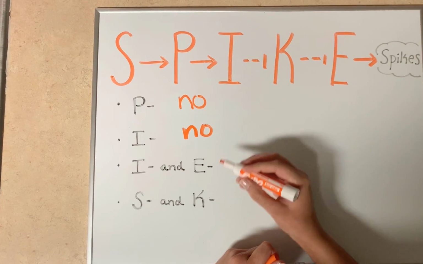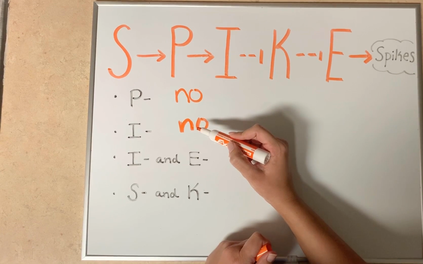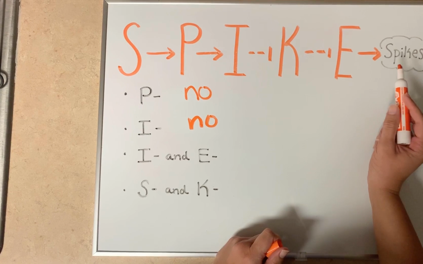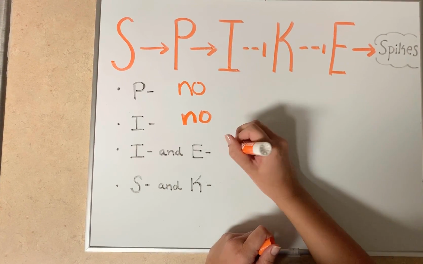Now there is an absence of both I and E gene products. We already know what would happen if the I gene product was not present, but if E is not present, then spikes are still not produced because there is no E gene product to activate the spike phenotype.